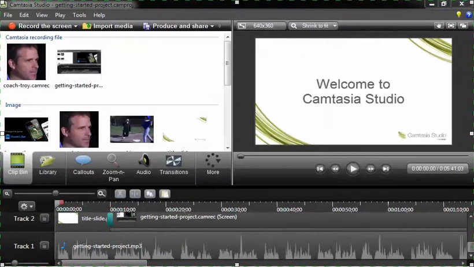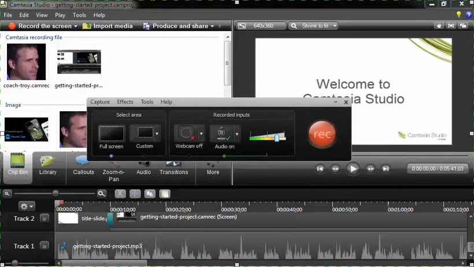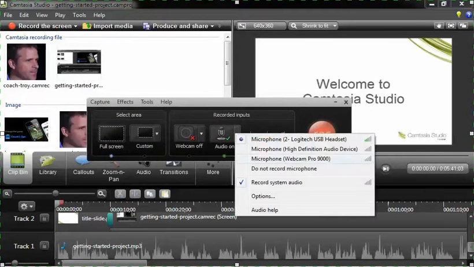So anyway, you want to make sure you've got it to the full screen, you've resized your screen, make sure that you are using a microphone. As far as recording system audio in Camtasia 7 and now in Camtasia 8, it does record your system audio. I think it's really cool. If you're worried about capturing something you don't want later on when you're editing it in Camtasia Studio, you can just get rid of that track. I pretty much always leave the record system audio on in case there's something there that I do want.